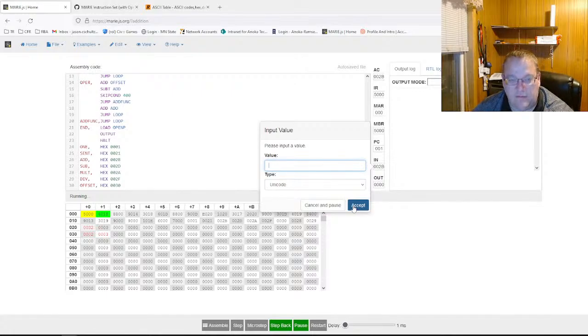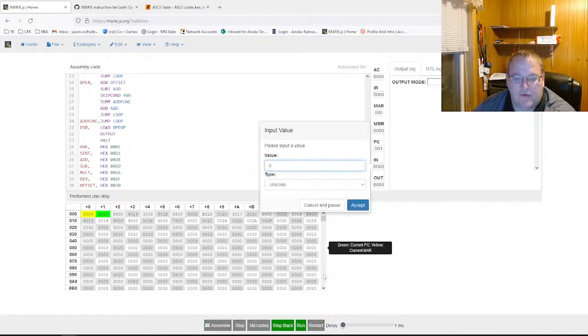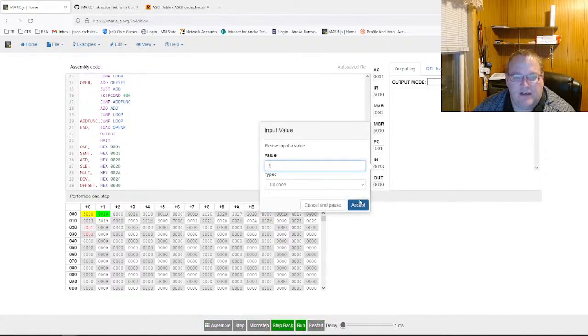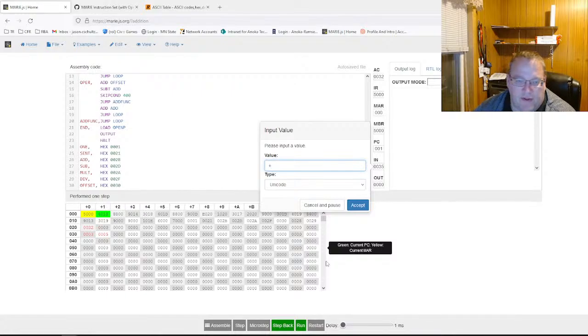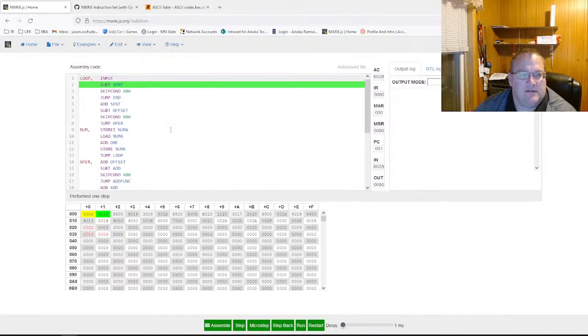Ooh, okay. I need to probably be stepping. Okay, let's do a step. 3, step, step, step, step, step, step, step. 5. Okay, now I put the plus symbol in here, and I'm going to be curious how this works. Okay, so 2B went in there like I expect it to. All right, so now we're going to do a step.